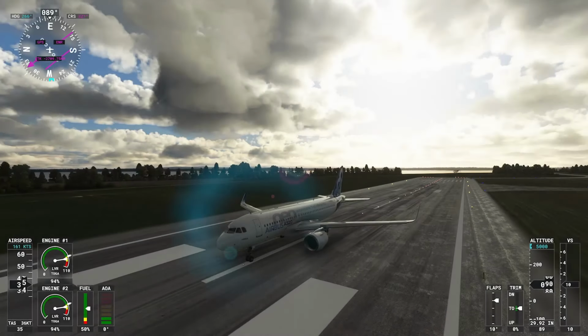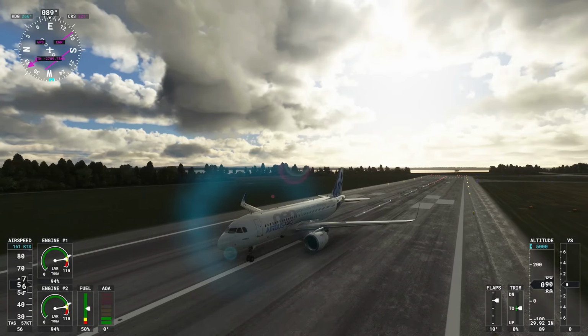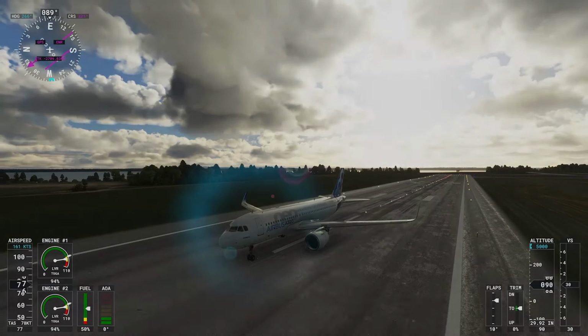In addition, if you want some cool screenshots, or you're just fed up with this weird kind of heads-up display when you're in the external view, then there's a way you can turn it off.